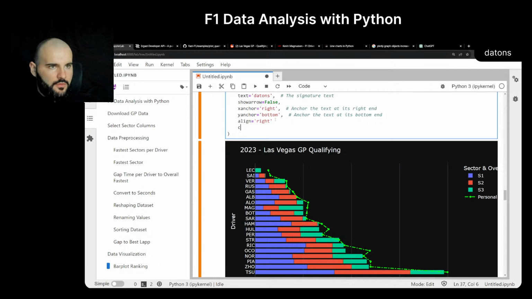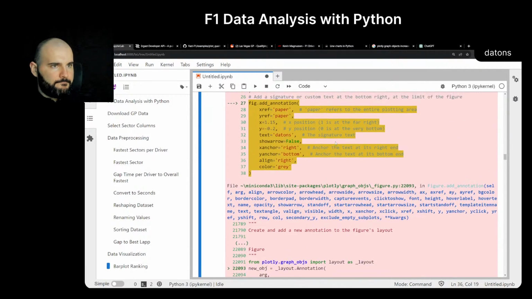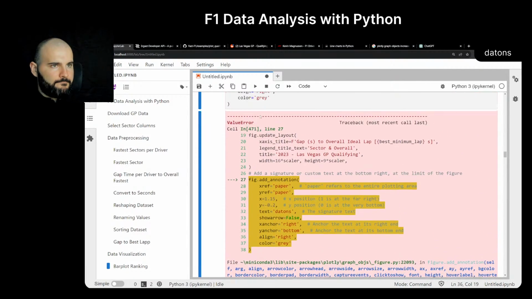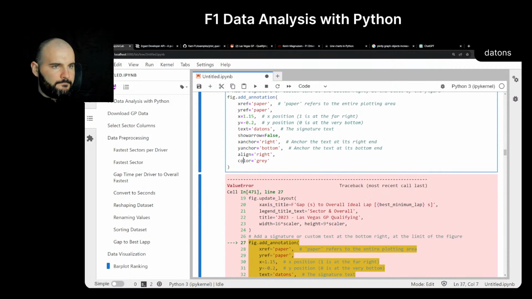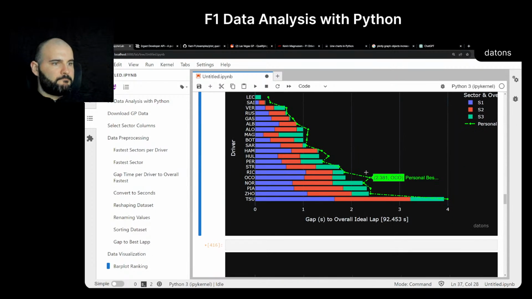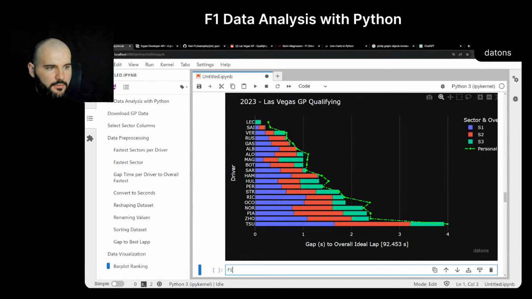Now let's put some color, gray. Yeah. And last but not least, let's put it into an image. Let's call it gap.